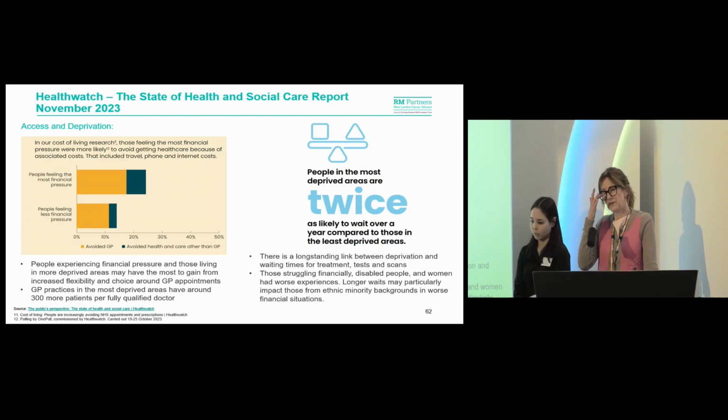I've been at conferences in the last couple of years where they've shown that things like the independent sector, which was supposed to really help reduce waiting lists for everyone, in fact only advantaged the least deprived. So it created a wider inequality, and for that reason some people have pulled back from it. In the crisis that we hear about every week, the cost of living is having a profound effect on people's ability to manage their health.